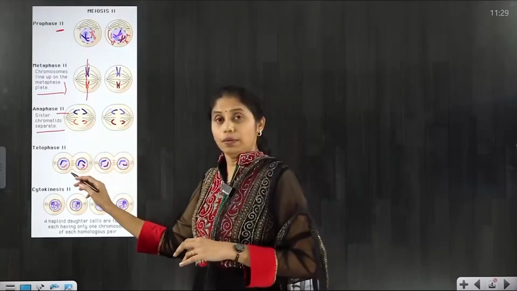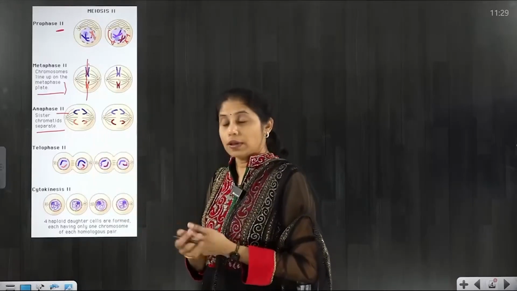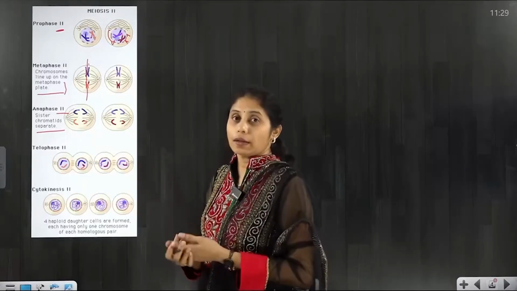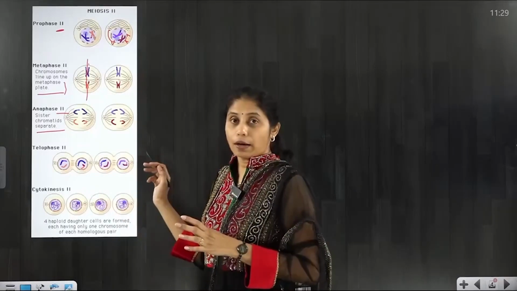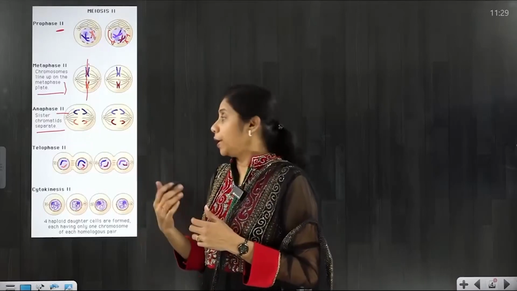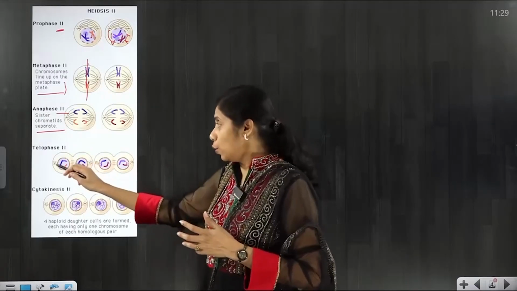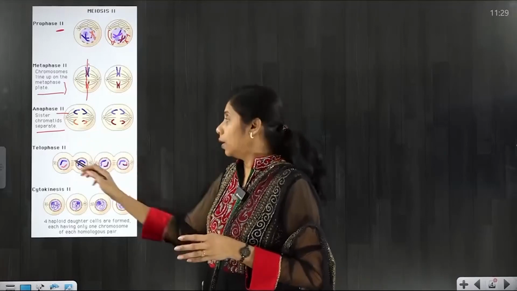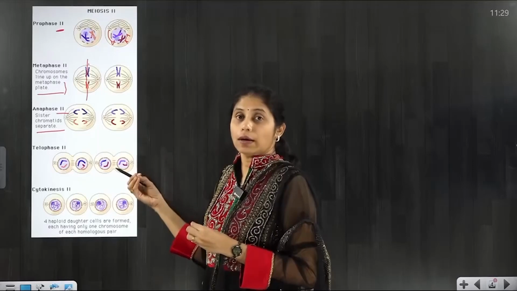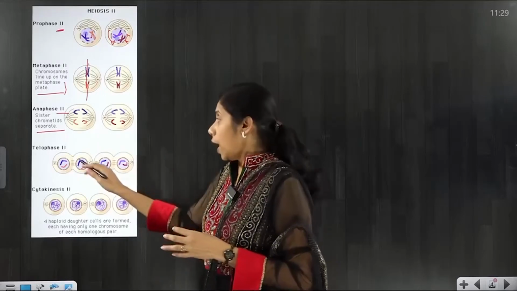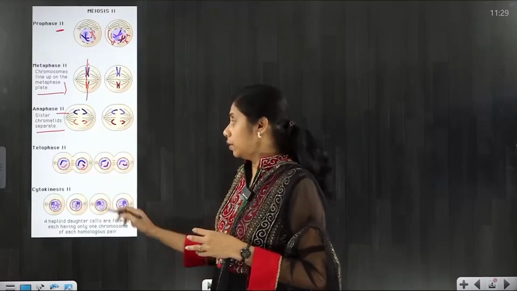In telophase-II, the chromosomes would have already migrated towards opposite poles. They will extend by the decondensation process and become the chromatin. Nucleolus and nuclear envelope reappear, so that the nucleus will be formed here in the telophase-II. After that the Golgi and ER will be reformed. After this, cytokinesis 2 will happen.